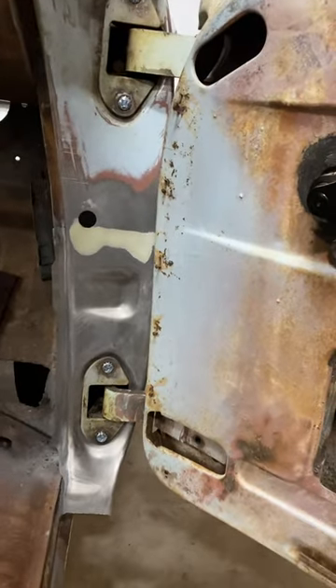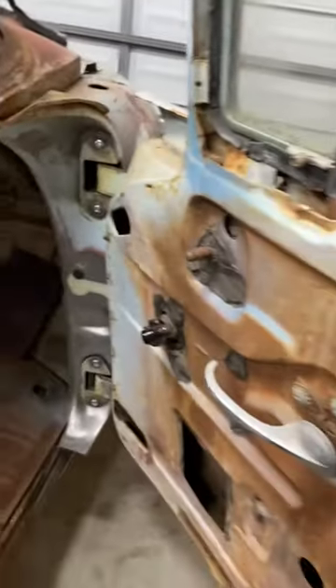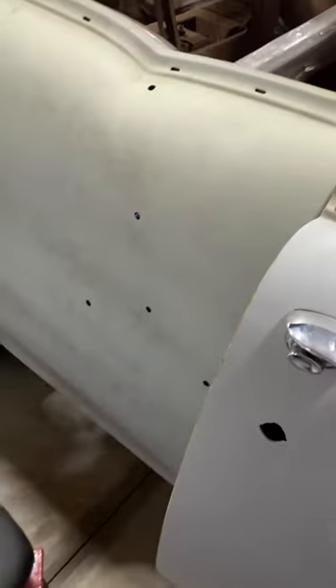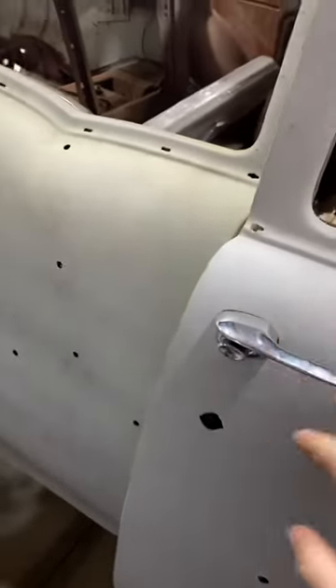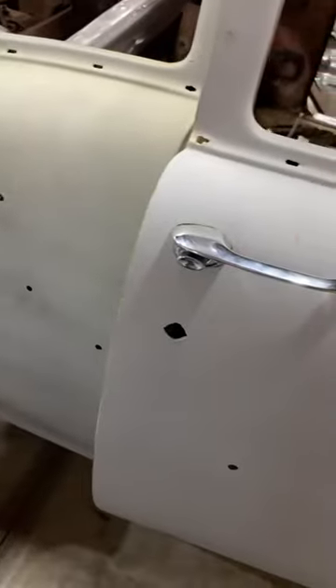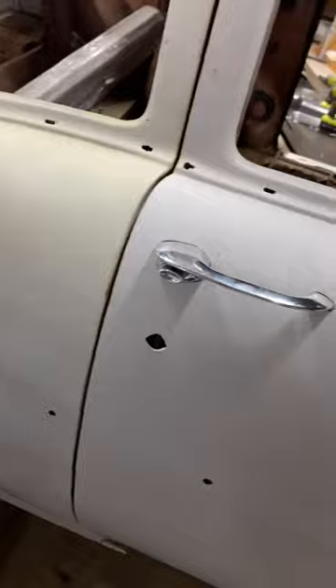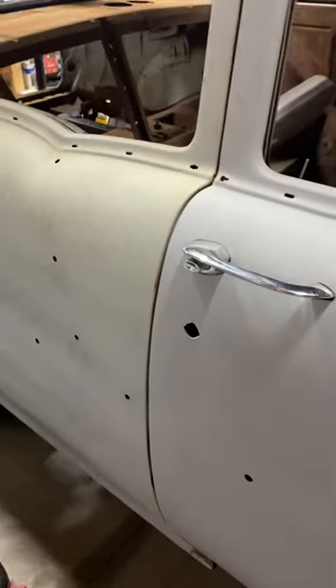That's all I've been up to this evening. I pulled out the floor jack with the hockey puck on it, kind of soft on the bottom of the door, and got it all lined up loosely in the front on the hinges, then closed the door on the back. Then I tightened the hinges from the inside just to get it set back where it was before.